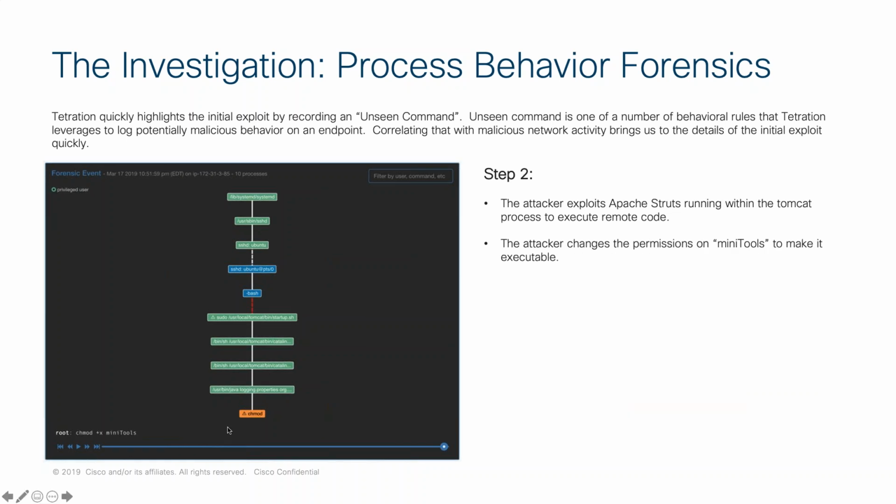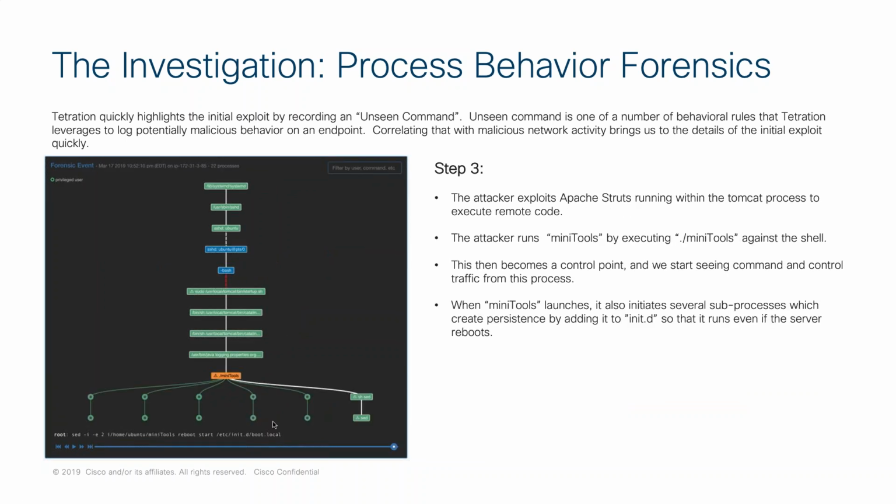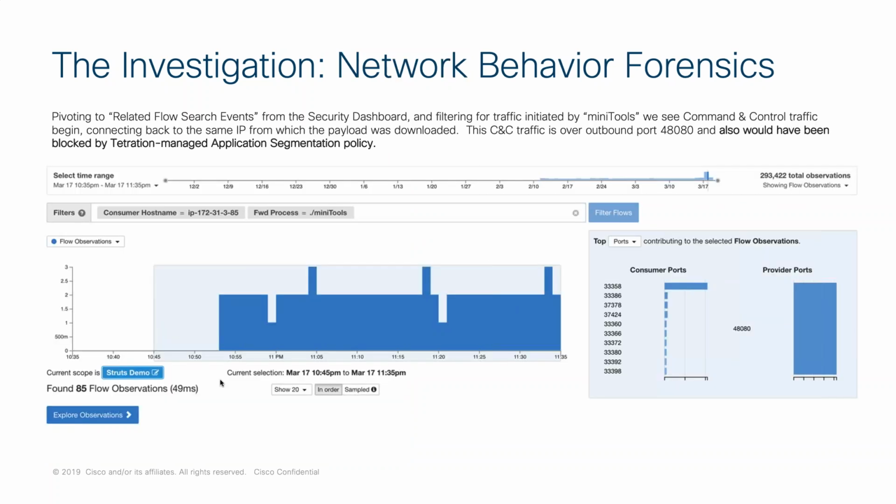Step two. Modify that downloaded payload, again, through the exact same exploit to make it executable. Step three, detonate the payload, right? So there's a lot of things that we can see here. All of a sudden, that particular binary starts forking a number of different processes. What's really powerful about this is we can see how they're obtaining persistence. We can see that they add themselves to initd, so that if I reboot the workload, it's no longer going to be executing as a child process of Tomcat. We also see what folders those binaries are actually being installed in. This is enough for us to both take action as well as clean up the exploit, which is really, really powerful. And again, we don't care where this workload lives.